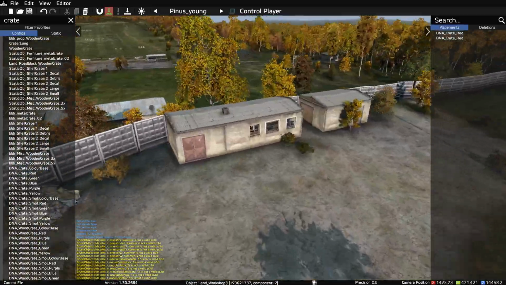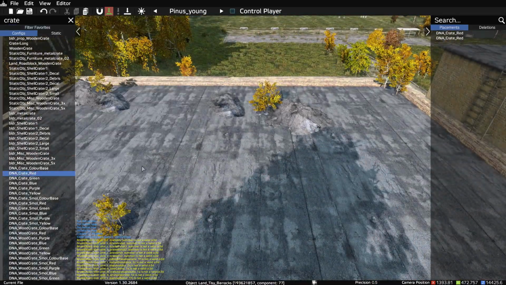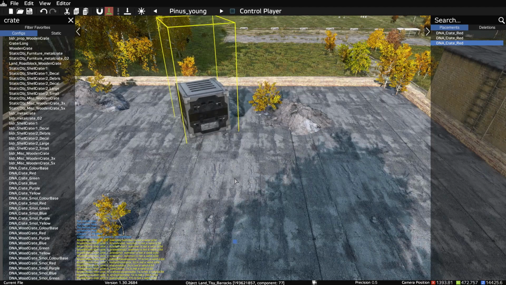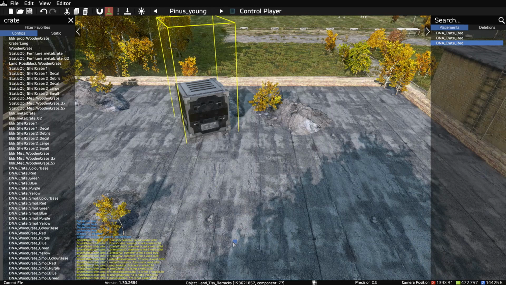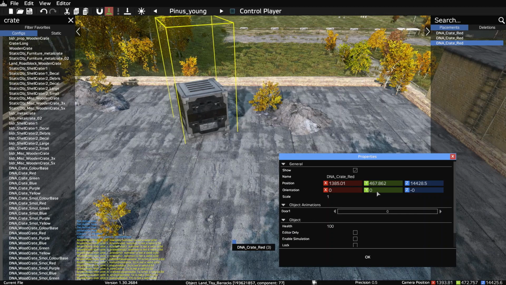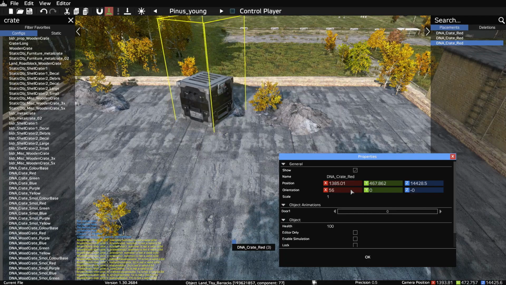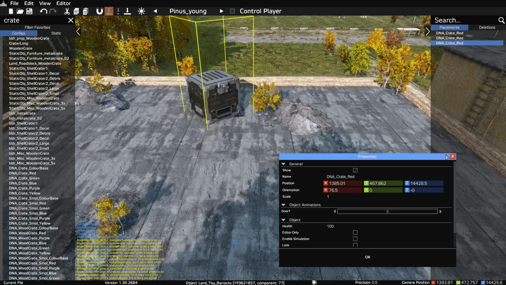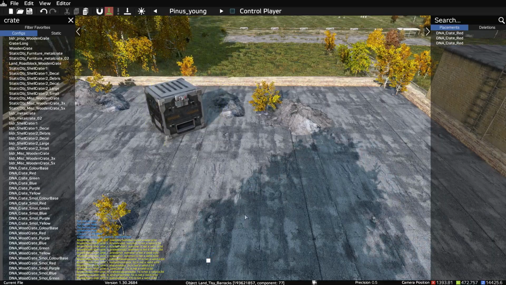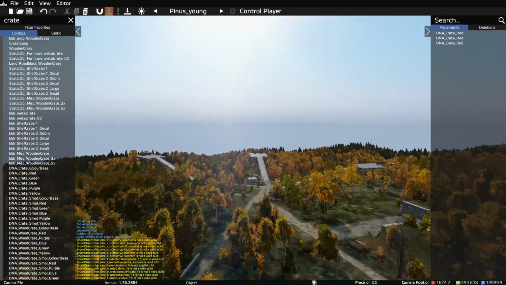Go over here. You place 1 on top of this roof. And I can open this little box again and rotate it with this. Slide it over out of that pile of dirt. So I got 3 there. Place a couple more. Put 1 up here.